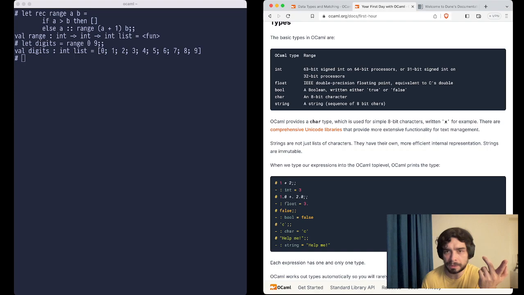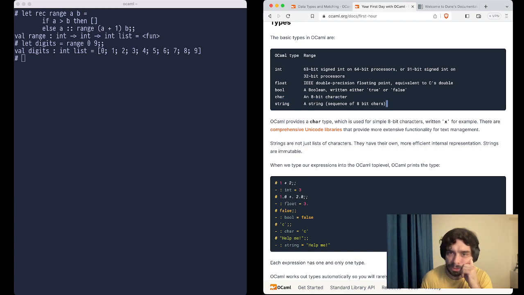Float, IEEE double precision floating point equivalent to C's double. Bool, a boolean written either true or false, and char, an 8-bit character, so we can't use it for Unicode. And string, a sequence of 8-bit chars.